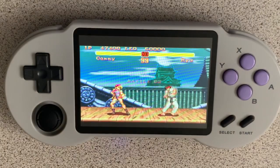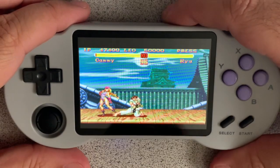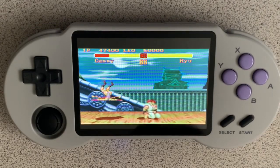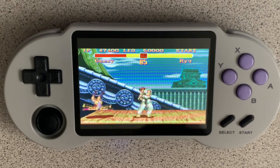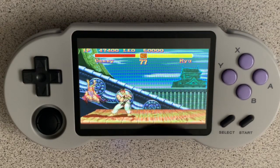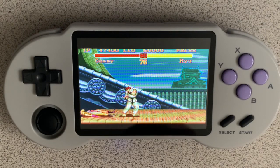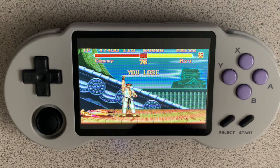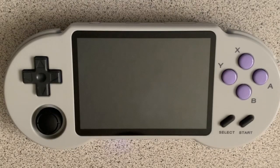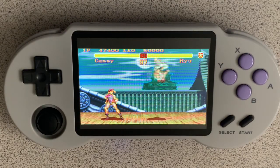So that'll be 8 games that we played on the Super Nintendo. I hope you've enjoyed the video. I'll recap there. We did start off with Asterix and Obelix. And then we went to Donkey Kong Country. F1 Pole Position 2. And then we went to Mega Man X2. Rocko's Modern Life. Star Fox. Super Mario Kart. And then we've concluded here today with Super Street Fighter 2. All Super Nintendo. All being played on the brand new PocketGo S30.